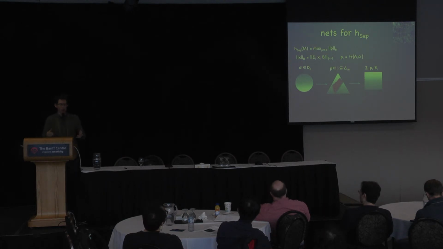Okay? So I guess what the photographer was trying to do is a packing net. He wanted all of you to stand at least 2 feet away from each other. And that's what you want for an error correcting code. You want every code word to be at least a minimum distance away from each other. I'm talking about a covering net now. I want the opposite. I want to say every point in the space is within, let's say, 2 feet of some point in the net. Okay, so it's sort of complementary to a packing net. So these are covering nets.